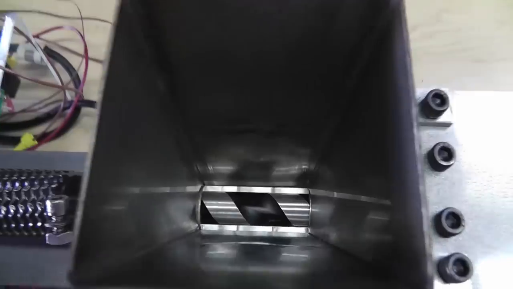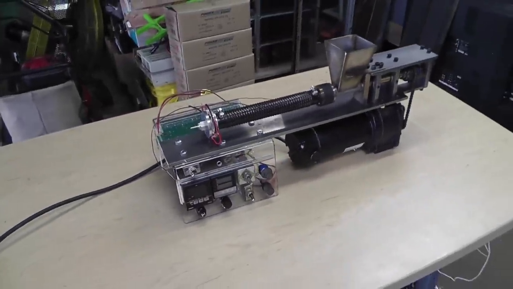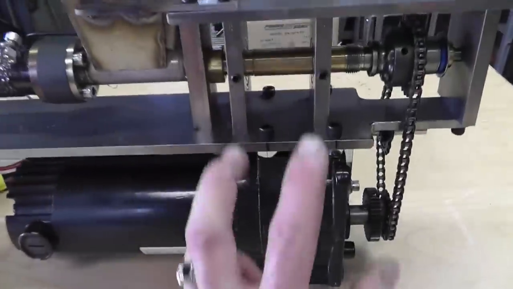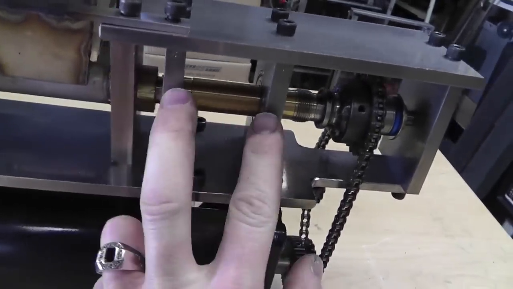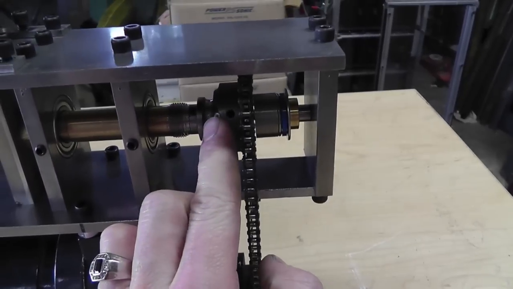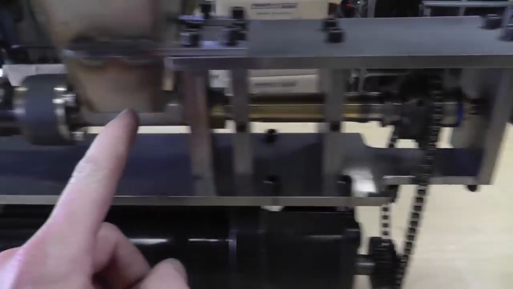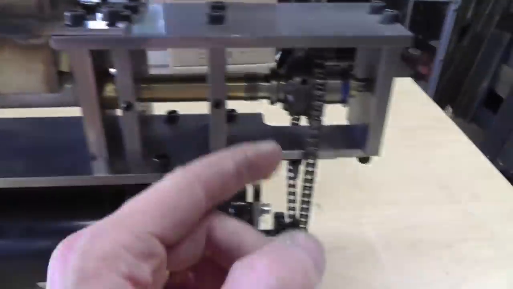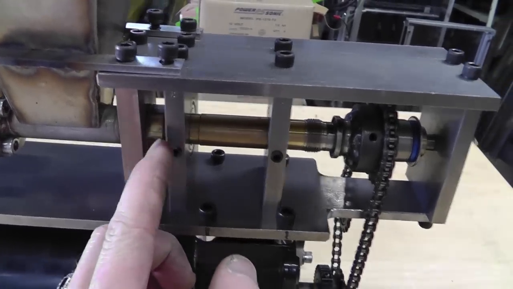One thing I forgot to mention is everything that you see here has been recycled from something. The only thing I had to purchase was the actual auger bit which you see inside there. I do have two bearings here that hold the auger screw in place and I have a hex ground that was on the end of this already. The only thing I did with the bit is whack it off, took the tip off.